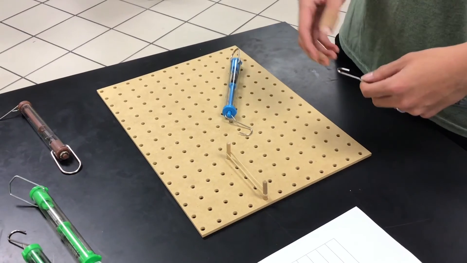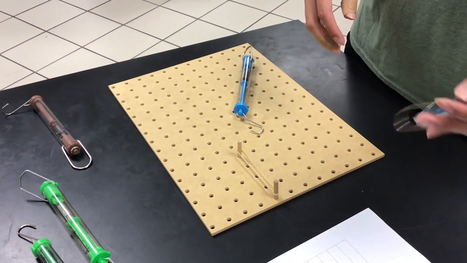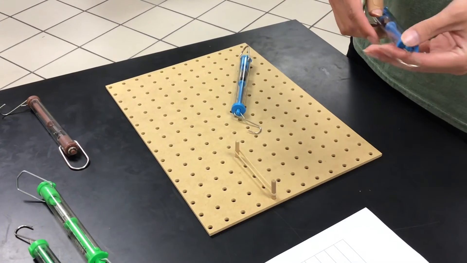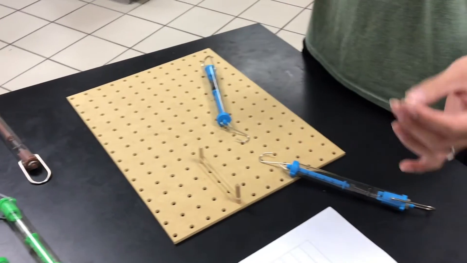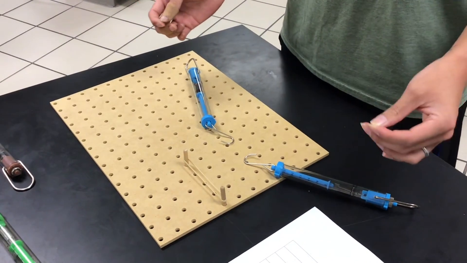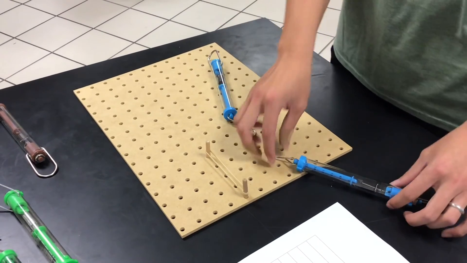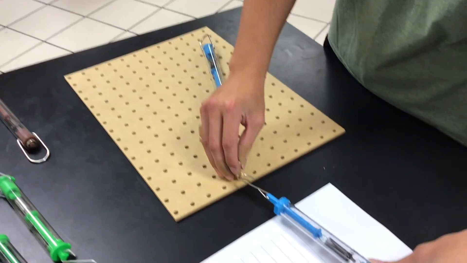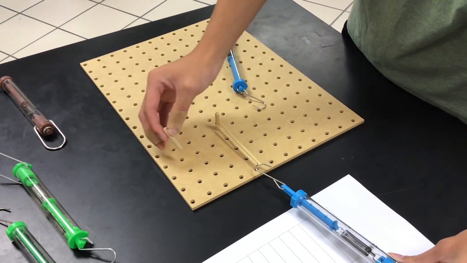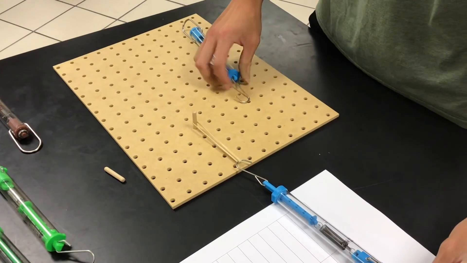Now we're moving to the second part. As we fill up data table one, now we're going into data table two. You need the same Newton meter and connect it on both sides to see what kind of reading you'll get. I'm going to hook this to one side, remove the anchor, and make sure the Newton meter reading is on top.